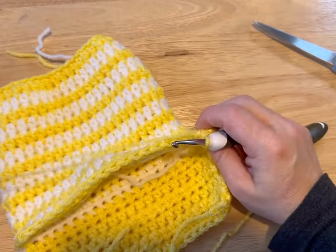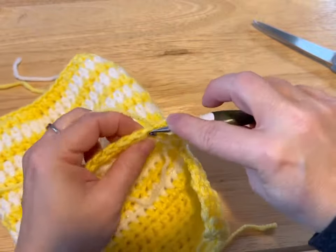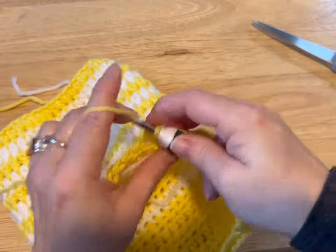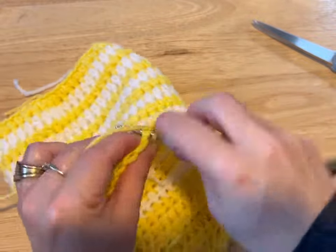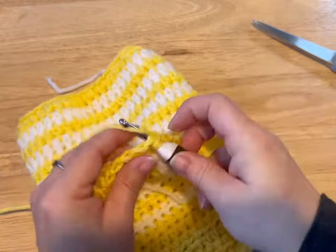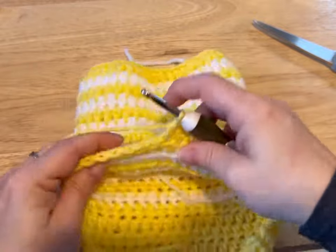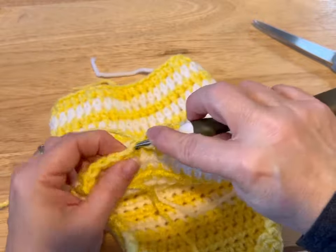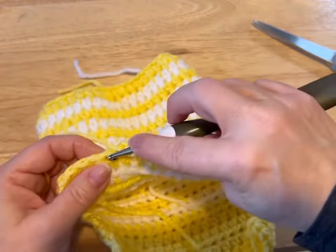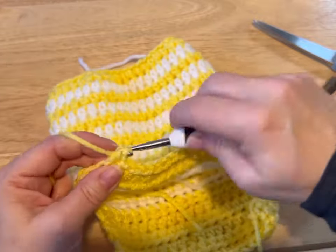So we did 20 stitches. We're going to go down to 18 in this row. So that counts as 2, 3, 4, 5, 6, 7, 8, 9, 10, 11, 12, 13, 14, 15, 16. So I'm doing my 17th stitch, and we only want 18 in this row.